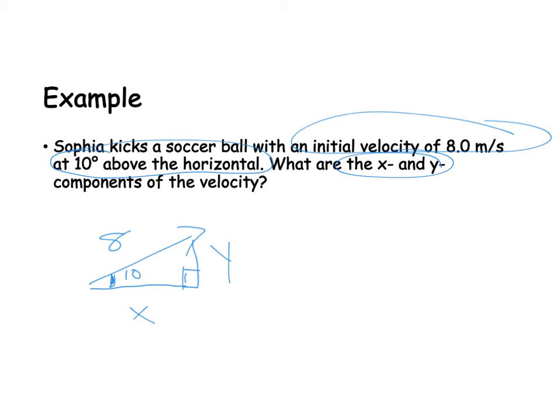Okay, so looking at my y, looks like I have the opposite and the hypotenuse. I'm looking for the opposite. I have the hypotenuse and the angle. So I'm going to use sine function here. So sine of my 10 degrees equals opposite over hypotenuse. Okay, so our opposite was y, our hypotenuse is 8. Now we're just going to do a little bit of algebra. So I'm going to solve this and cross this up. And when I do that, I got my y component is 1.39, and this is velocity, so meters per second.